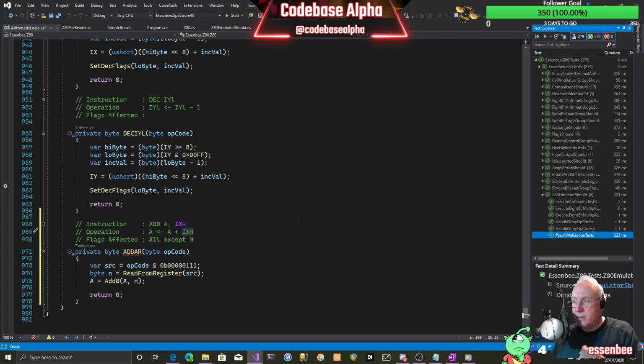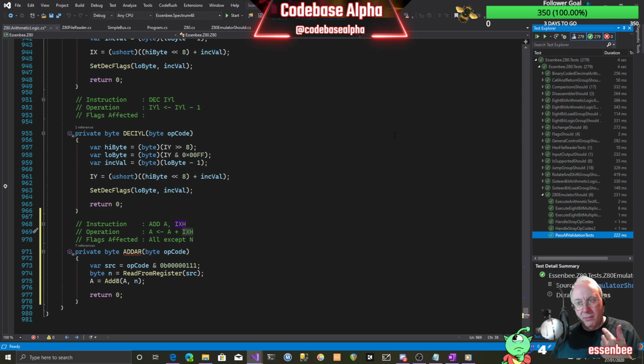So this is enabling me to move forward really quickly with the emulation. Initially, when we were working in purely TDD mode, I was having to write the tests first. So I wrote about 278 individual tests. Once I got my emulation to a state where all those tests were passing, I was able to move over to the pre-written tests and use those to validate. Those showed up errors that my original tests were saying were passing, which was really good, because there are features of the code which I wasn't testing. Like I wasn't testing the timing correctly.